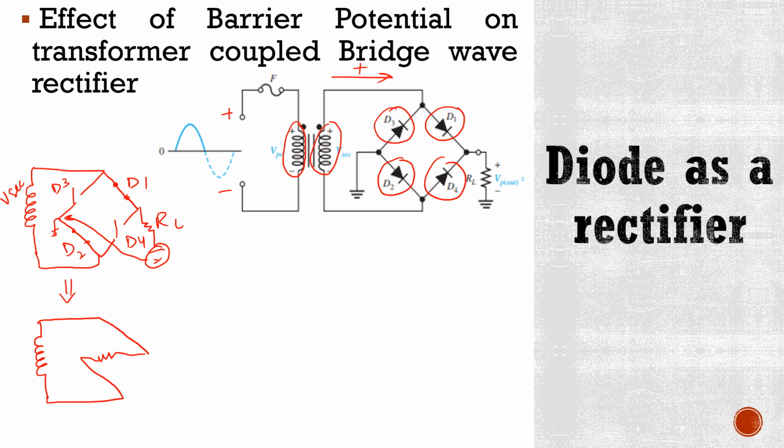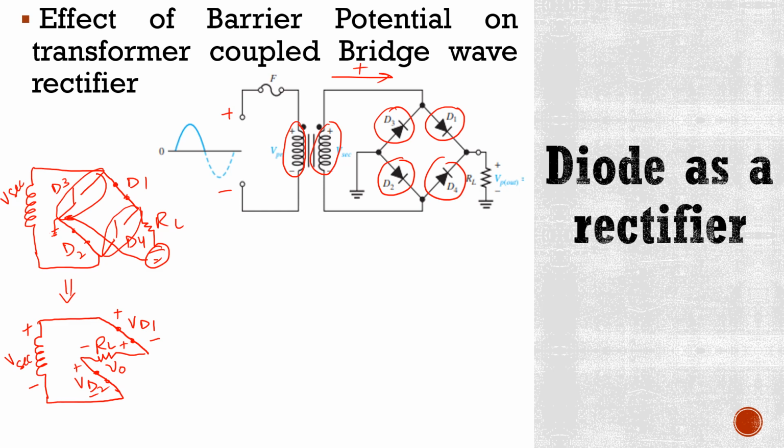Okay, here we have D1 where the voltage drop will be VD1. Here the voltage drop will be VD2. Here we have the secondary voltage, and here I just removed these branches where diodes were off. Here we have the load resistor where the voltage drop is V0. Okay, if this terminal of the secondary voltage is positive and this is negative, then this terminal is positive, this is negative, this is positive, negative, positive, and negative.